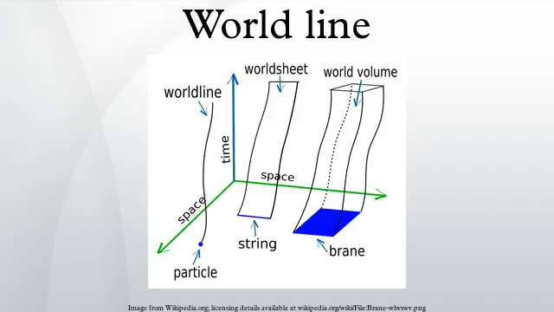A world line traces out the path of a single point in space-time. A world sheet is the analogous two-dimensional surface traced out by a one-dimensional line traveling through space-time.